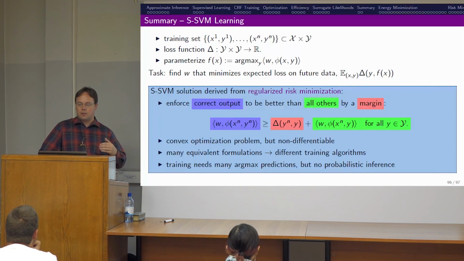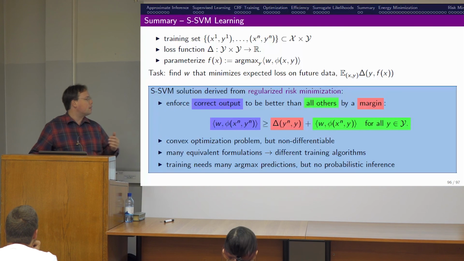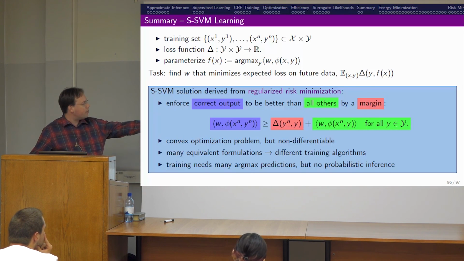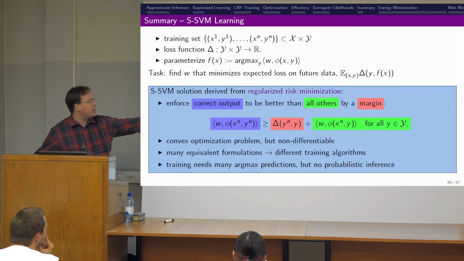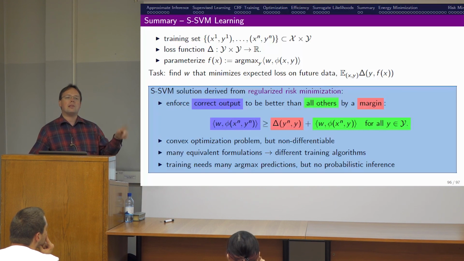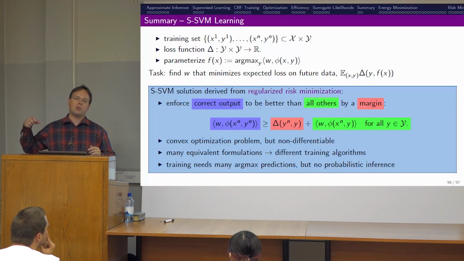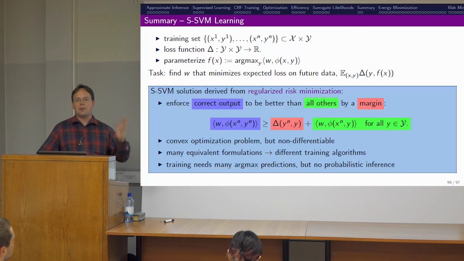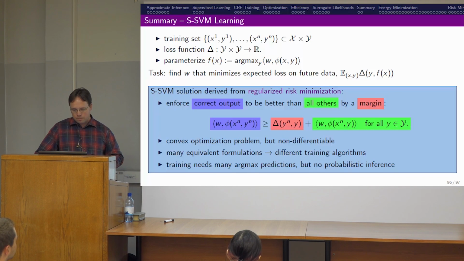We do that by a regularized risk minimization framework where the objective that we have to solve in the end can be interpreted as: find a compatibility function, a weight vector W, such that the output on the correct training data has to be larger than the output on any other label, the green stuff, plus a certain margin that makes sure that bad solutions are pushed away even further than not so bad solutions. So this will give you some nice guarantee, and if you rewrite these terms, you end up exactly with this hinge loss, which is the maximum over all things. It's a convex optimization, unfortunately not differentiable.